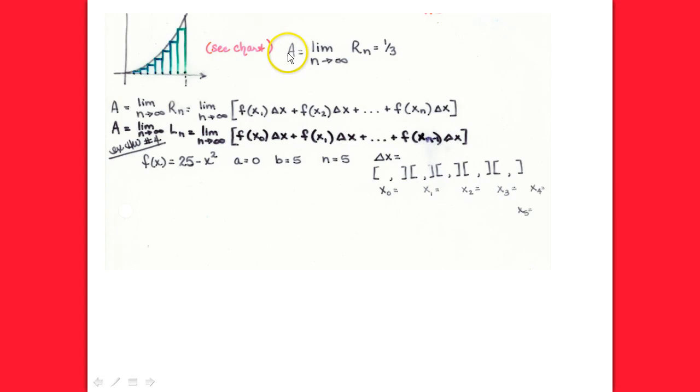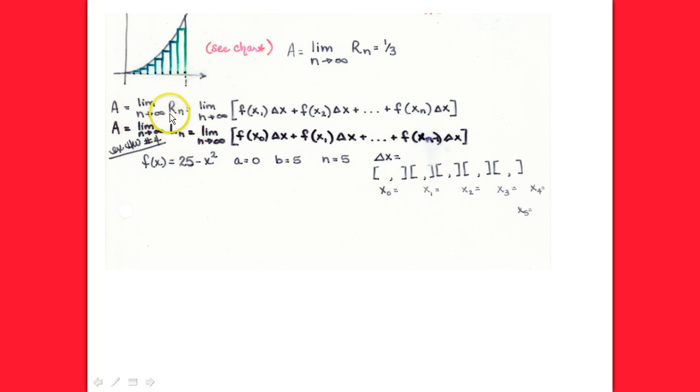The exact area under the curve will be the limit as n approaches infinity for either that right-hand or that left-hand sum that we were just doing. And that actual value would be 1/3. So the definitions that they give us there on page 318 say this. If you wanted to find the exact value of the area under the curve, you would do the limit as the number of subintervals or rectangles approaches infinity for R sub n or L sub n.